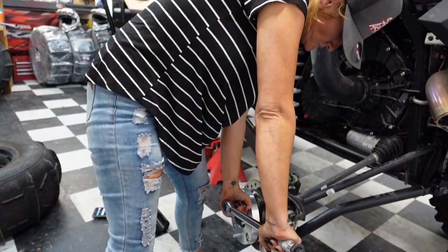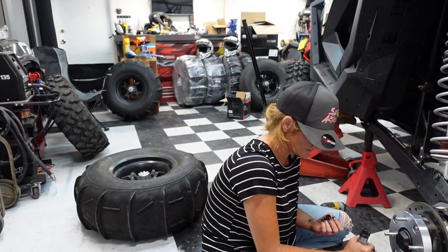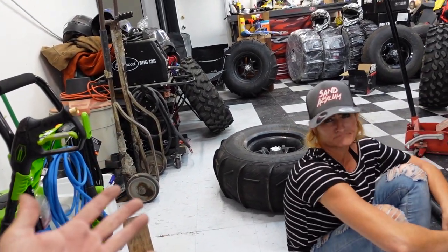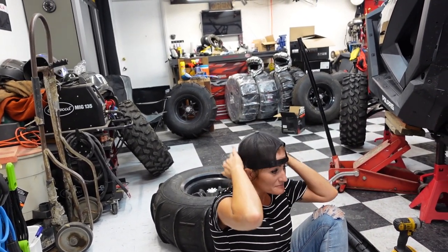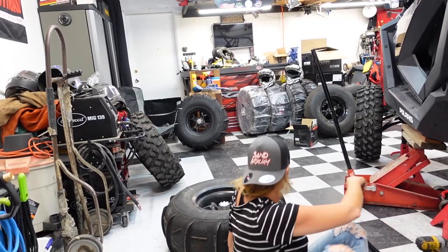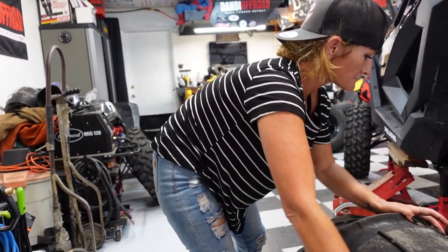Ready, guys? Holy crazy! Yeah, this is a big moment. They're not bad. The tires and rims are dirty. We didn't clean up or anything. We just got in a hurry. It's late in the evening on a work day. We're both tired, but we wanted to come out here and do this anyway. So here we go. Let's throw that wheel and tire on and let's see what it looks like. Okay, I'm ready. Okay, here we go, guys.